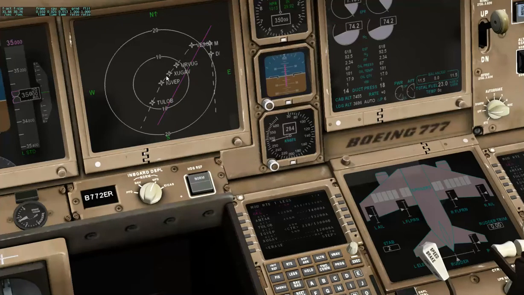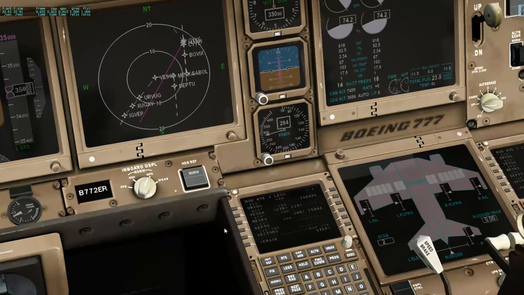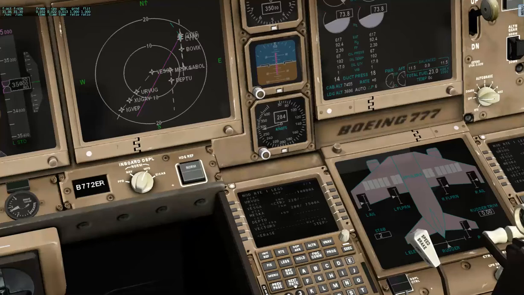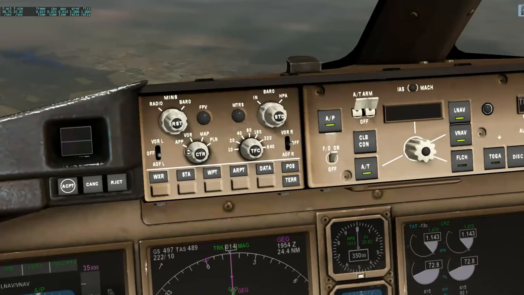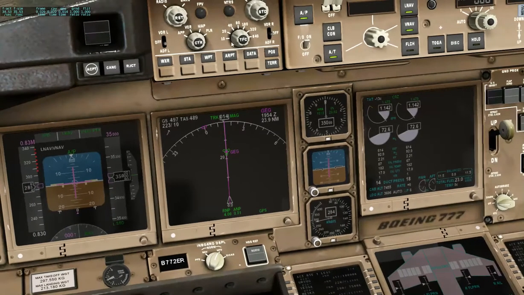So we can see Tulov, Ikvev, Sugaf, Urbuk, Vesga. Then that's where we do the turn to Mesca, then from here these are vectors. Then we should be turning in, or ATC should be turning us in to the final approach into 35 left. So it looks okay. Execute. And just want to get a sense of.